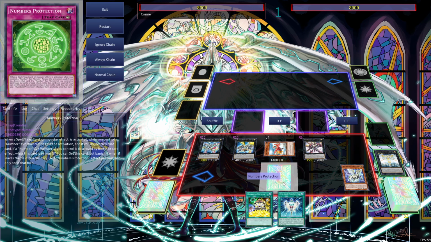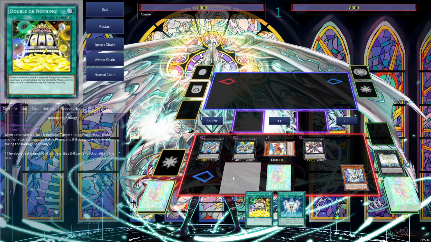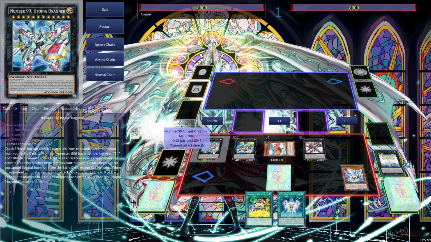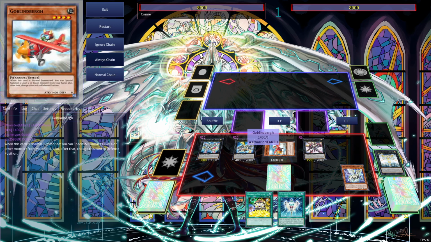And the other option is that we really hard brick, we didn't even get into Numbers Protection. We didn't draw into ZS Ascended Sage, so we don't get into our double or nothing and Utopia play and search a rank up. Then we would only have number 99 and number 38 on board. But that happens almost 0 times, like for real.